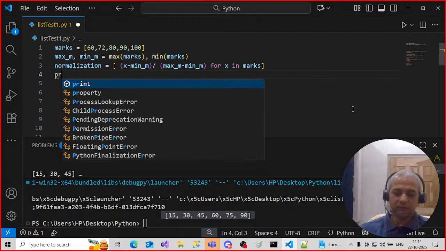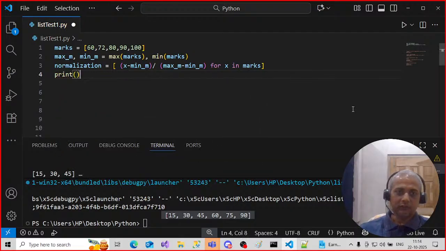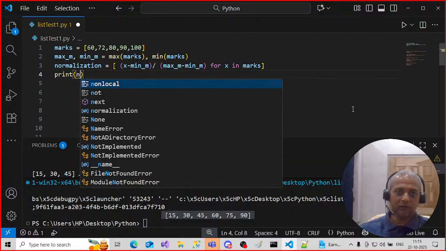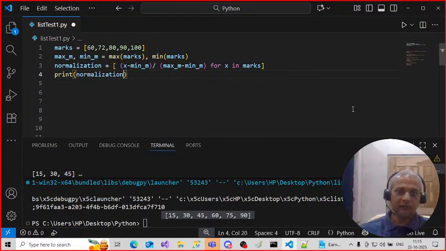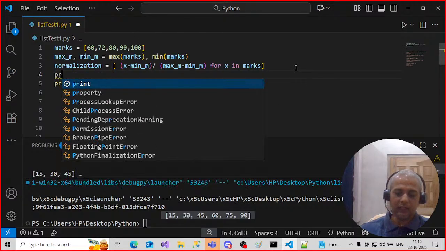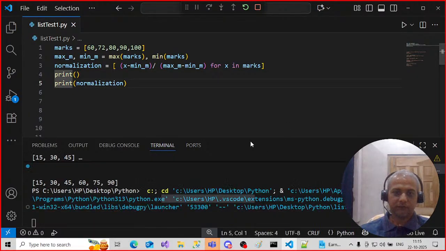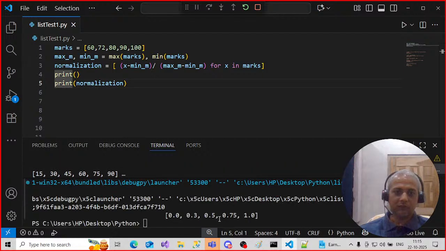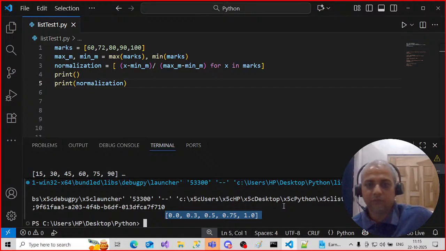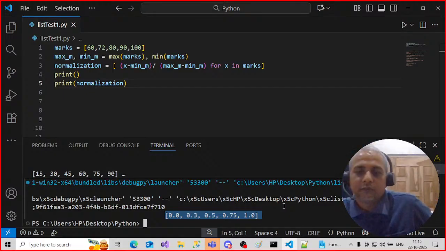Now print this list. So this will give you the normalized list, and all these values will be between 0 and 1 only. Now you have converted these values into probability-based 0 and 1.